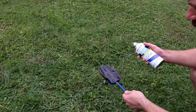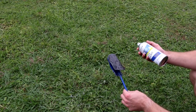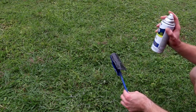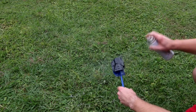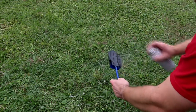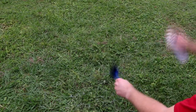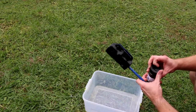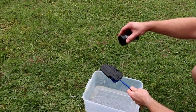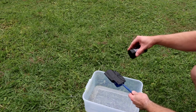First coat of clear coat. I'm probably gonna do at least 3 coats, maybe 4, allowing a few minutes to dry in between each one. It's coat number 2. I'm gonna try and sprinkle a little glitter into the clear coat and see if that'll, I don't know, just for fun, I guess.